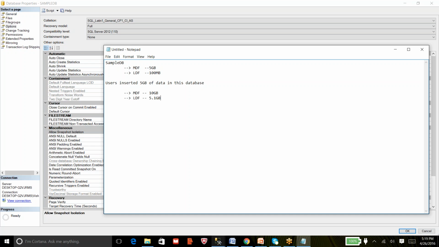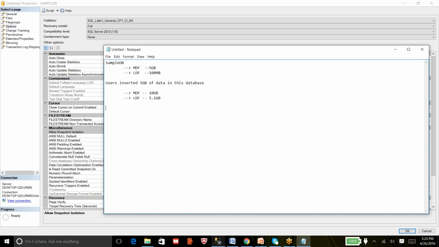It is because when users inserted 5 GB of data, that data was initially written into the LDF file, and once the transaction committed successfully, the data was flushed to the MDF file, and even after it flushes the data, the LDF file still holds that 5 GB of data. That is the behavior of the full recovery model.